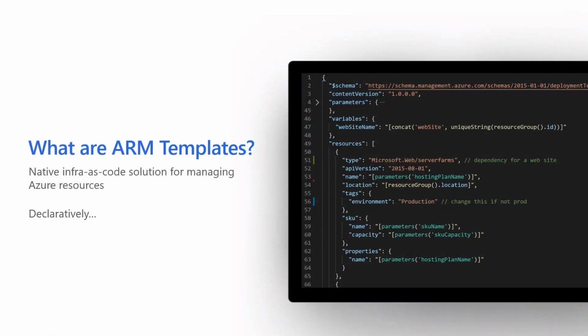If you're brand new and you don't know what ARM templates are, they're the native infrastructure as code solution for managing your Azure resources declaratively. Essentially, you describe in a JSON document exactly the resources and the properties of those resources that you want to exist, and then we take care of the how. So we do things like retry logic, and we take your whole template and we validate as much as we possibly can to ensure that not just one resource will create successfully, but the entirety of your resources will work together successfully, and try to validate as much as we can up front. So they are the best way to deploy your resources declaratively.